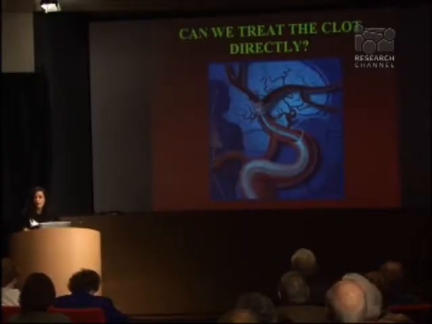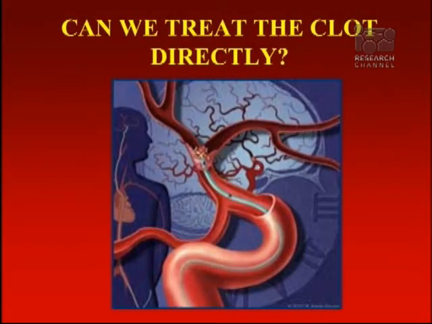So far, we've been talking about intravenous treatment of stroke, and that's giving a medicine that goes all throughout the body to really treat the blood clot that's in the brain. So is it possible to treat that clot directly? There've been some studies that have shown that up to 6 hours, you can take a catheter through the groin, snake it up to the site of the clot, and deliver a smaller amount of TPA directly to the clot. And you can see that depicted in this cartoon.